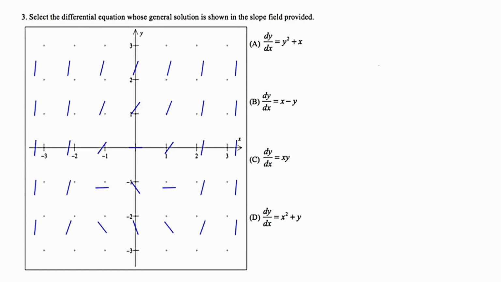And I see these questions all the time on an AP, and they're not that bad, but what you need to do is you need to identify just some random points on the graph, and you've got to plug those in for both x and y and see if you get a slope that you see on the page.